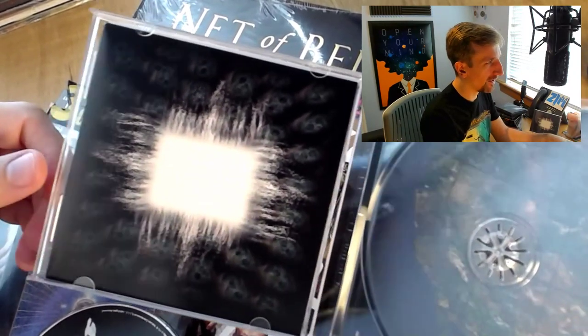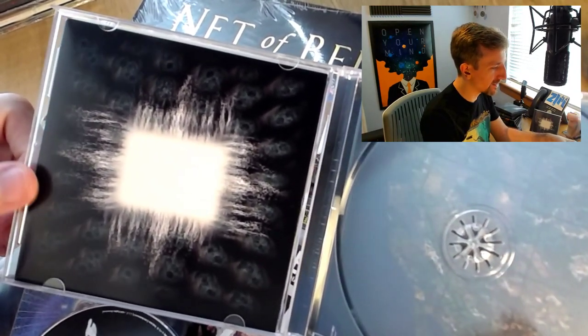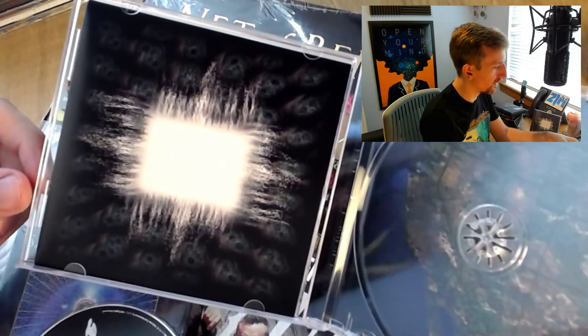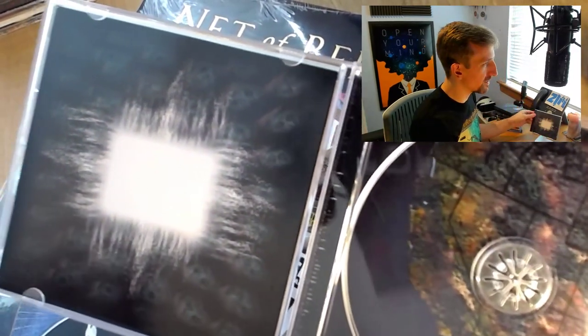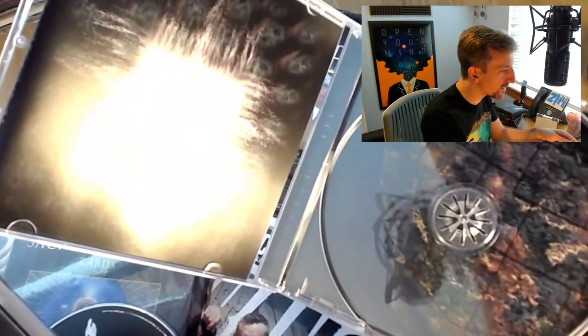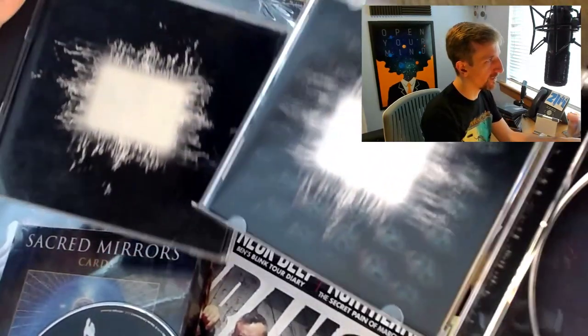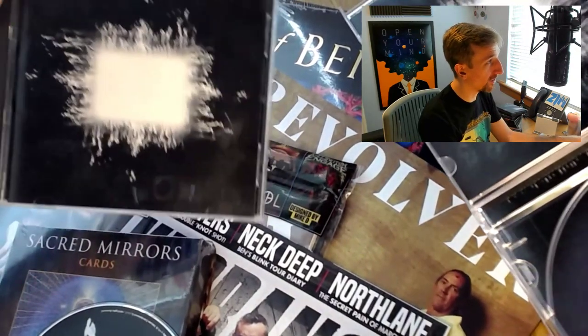Okay, now there's more of what I was expecting. A lot of people have said that that's the official cover, right? With all the eyes and stuff in the background. If you just compare that side by side. Now, I don't think that's correct because the sleeve opening is on this side, which is correct. But that's what they went for with the European release. They tidied it up without the eyes behind it and went for that, which I thought was amazing.